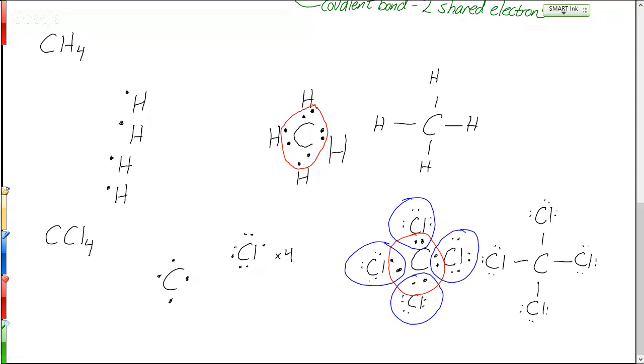So in those 2 examples, it's pretty clear what we need to do. We take the one thing in the middle, and we put the other extra ones around it, and then everything works out. It doesn't always work out so nicely like that. So let's look at another example.